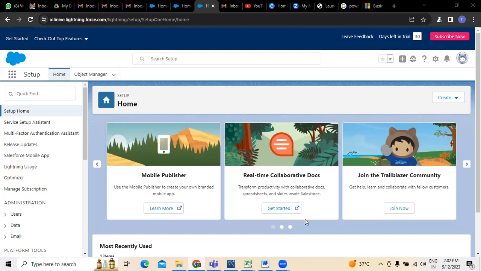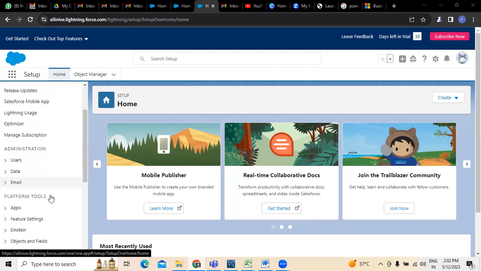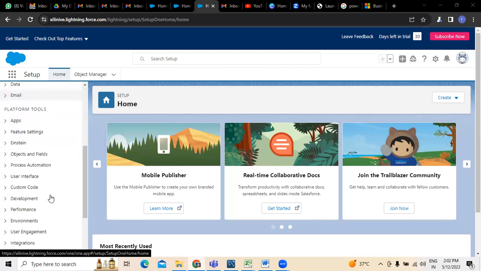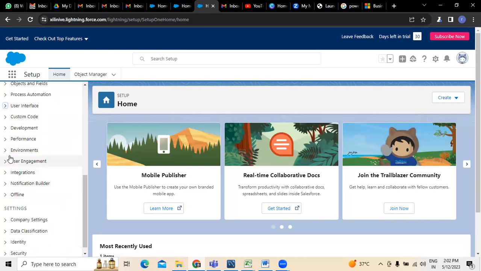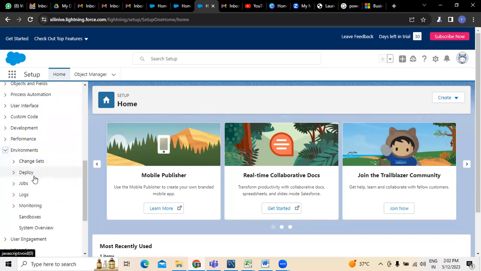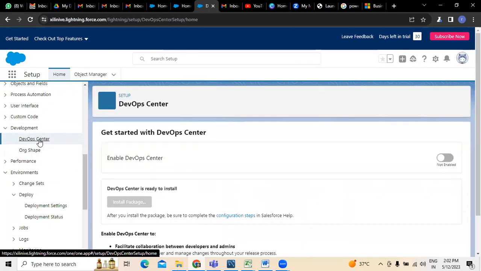Now, coming to the session, what we discussed in the prior session, as I told you, is the custom user. This is what we have created. We have selected all that, custom labels, all that. At the same time, when we talk about these environments, there are different environments in reference to deployments, and for the logs and everything. Even if you want to change any kind of development center settings, the Development Center has to be enabled here.